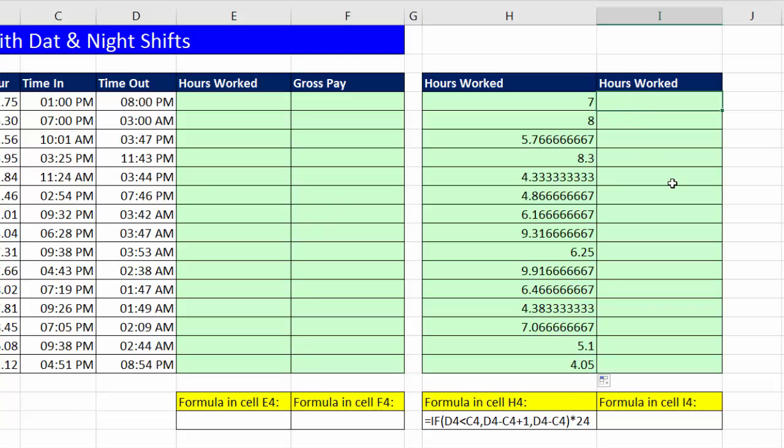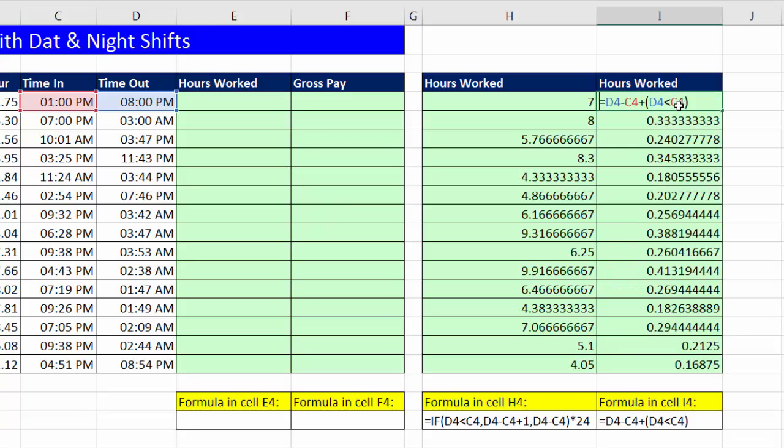If you like the shorter version, we can simply take time out minus time in, and we're going to add in parentheses the logical test. Is time out less than time in? Close parentheses, Control Enter, and copy it down.